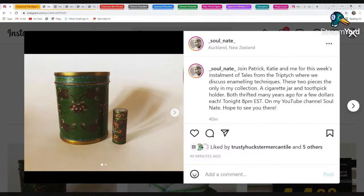What I plan to do is talk about Japanese versus Chinese Cloisonné and how to identify one against each other. I'll talk a little bit about Champlevé enameling techniques, although there is very little information about that online.